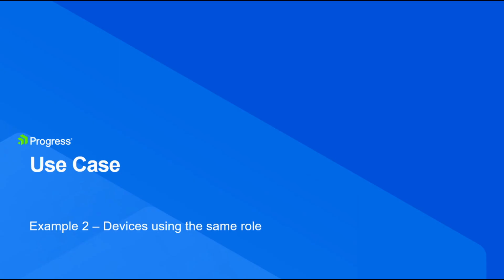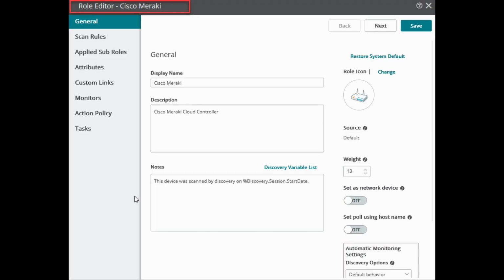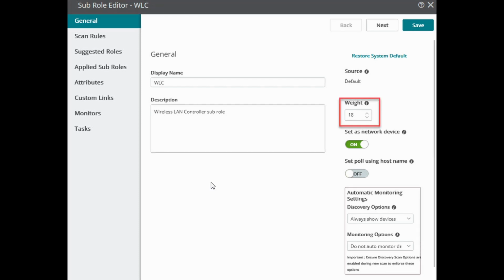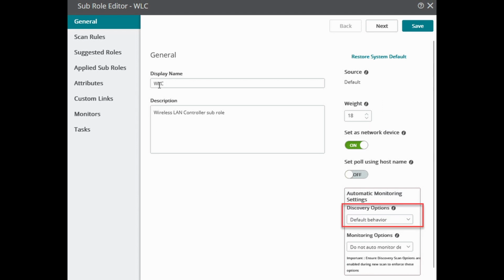A more complex example might be if a user wants to apply options to multiple types of devices that use the same primary role. It is important to remember the primary roles are evaluated first, so if default behavior is configured on the discovered options, the subrole is looked at next. Subroles are evaluated in order of weight, which means that an applicable subrole with the highest weight will be applied to the device. If all applicable subroles are also set to default behavior, then discovery will run through its regular process. But it is possible to do something like the following.